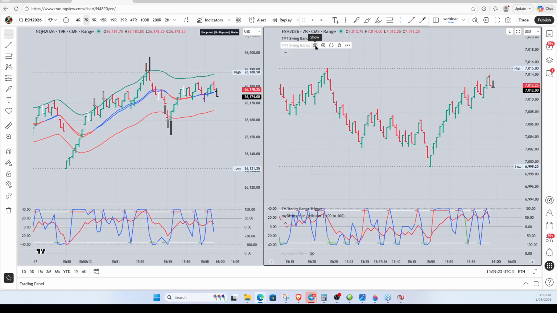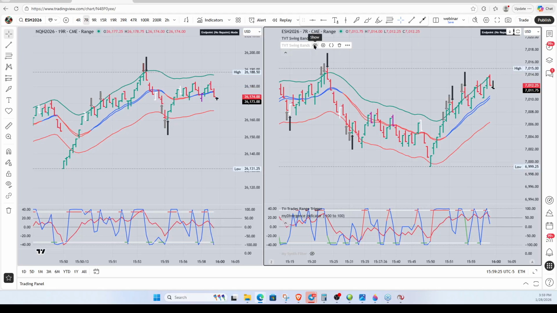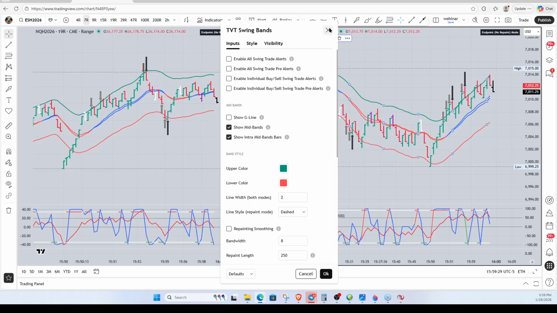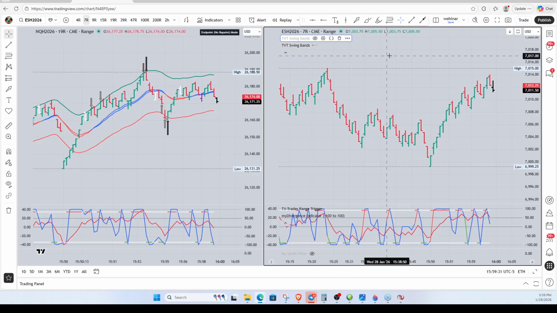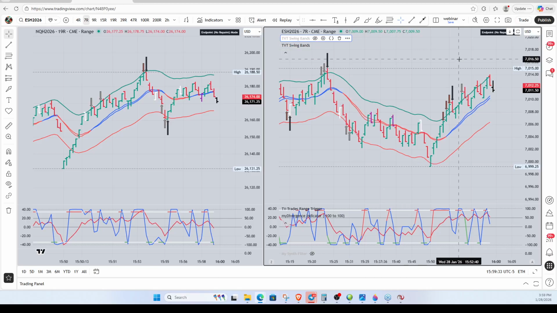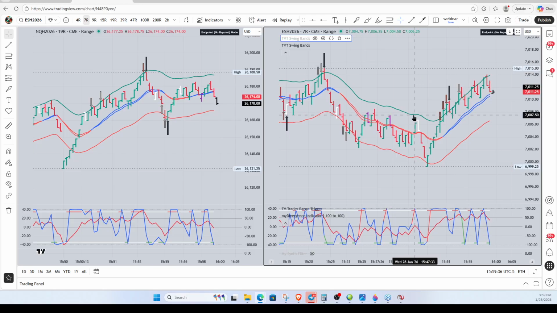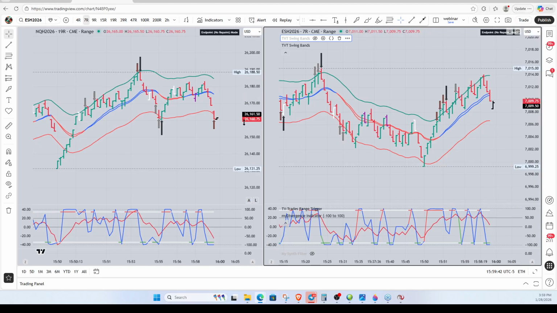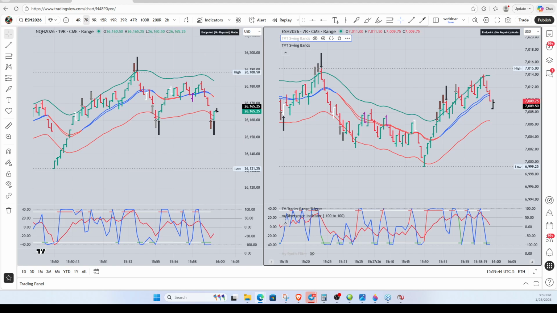Put these guys back on. I think that's the filtered one, right? No, it's not. That's the unfiltered one. Let's put the filtered one back on. Alright. We are in the oversold. We're at the mid-band. Wow, that's a rough trade right there.